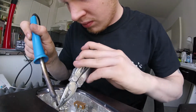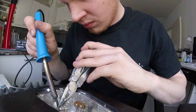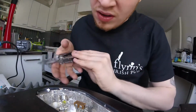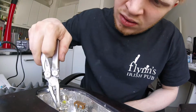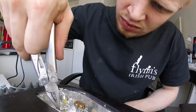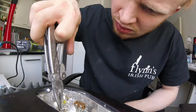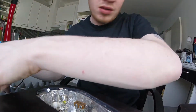Like there, I know I should be poking the solder straight onto the pot and not using the soldering iron as a tool to, yeah. Anywho, one of those things that I know that someone would comment on in the video, so I'm, well, I'm beating everybody to the punch, so to speak.